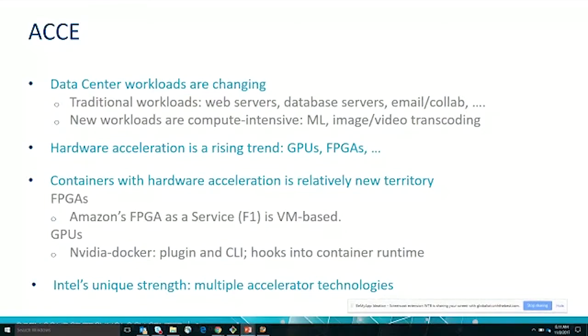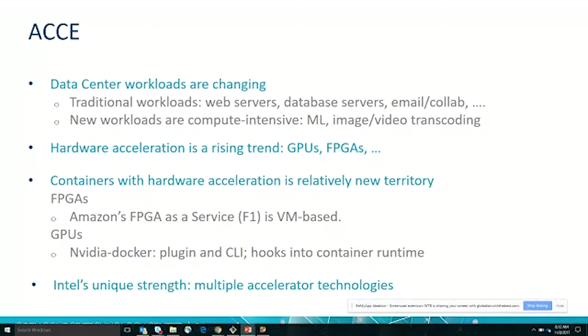From our point of view, one of the strengths of Intel, or one of the unique positions of Intel, is that we have several accelerated technologies available in-house. We offer FPGAs as well as GPUs, as well as other technologies such as Quick Assist.